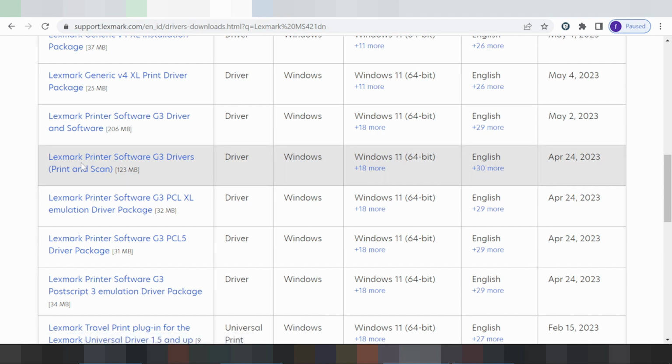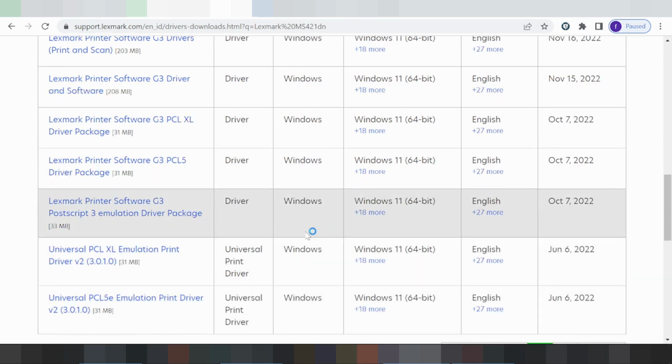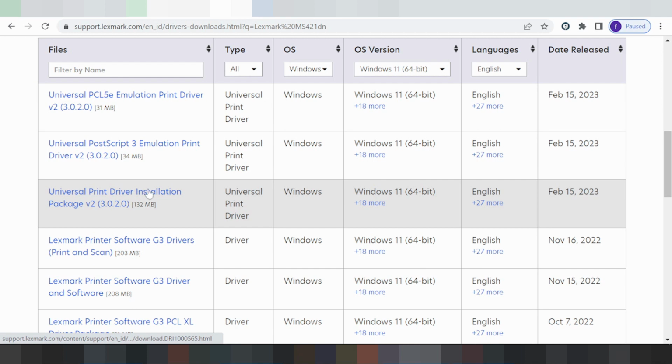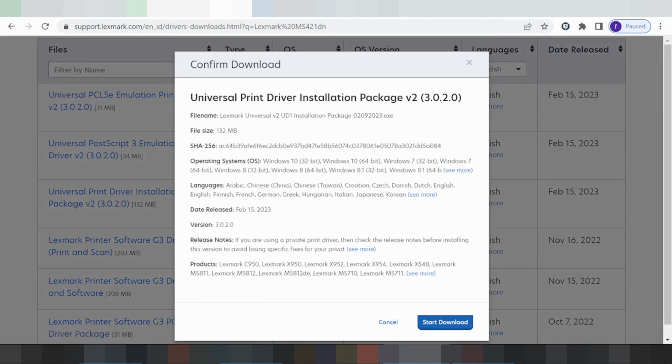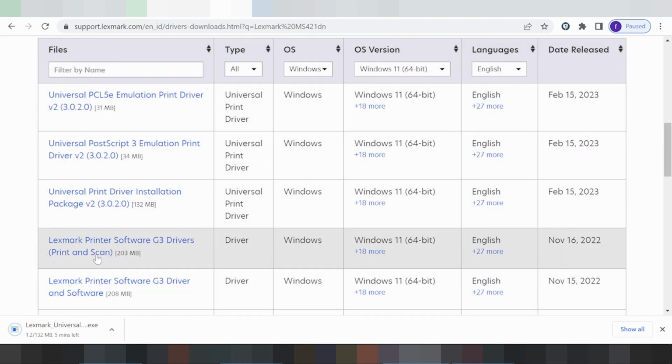If you need to download you click here and I have a recommendation for you to download for the package and maybe this here for package support your universal driver and this here for universal print driver installation package, maybe this here for support your software, support your freeware and this here for support your driver or the tool scanner and if you need to download you click here for button start download this here for your driver download.